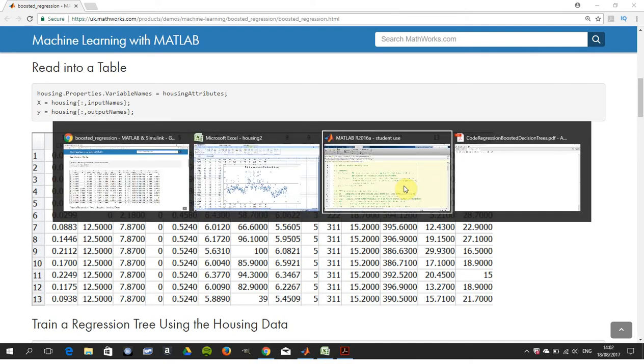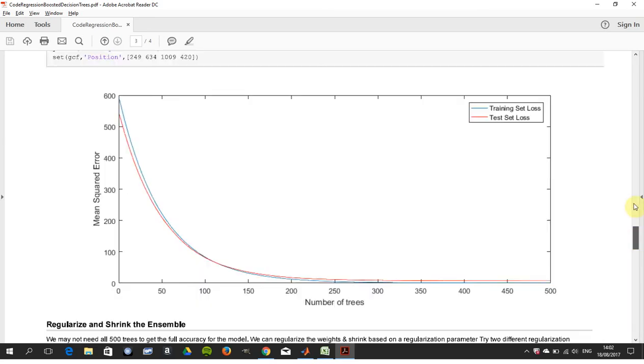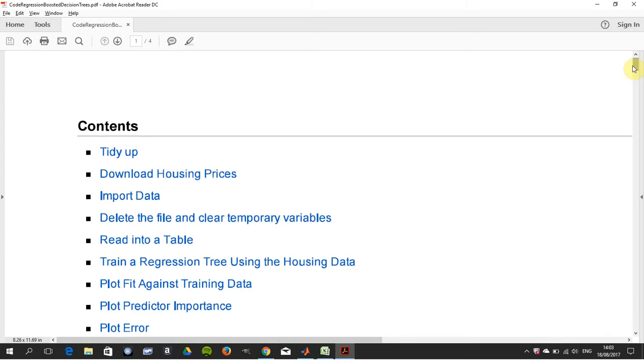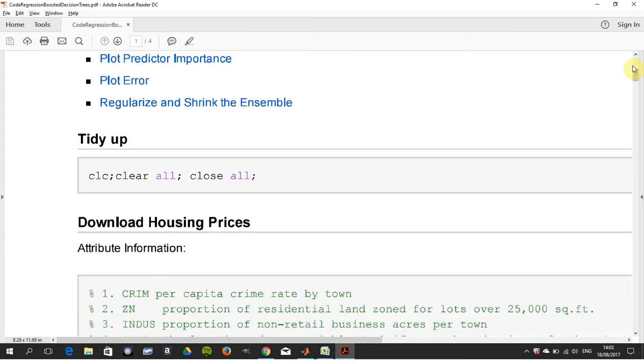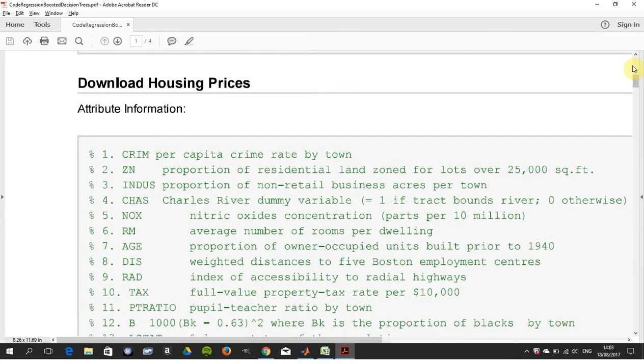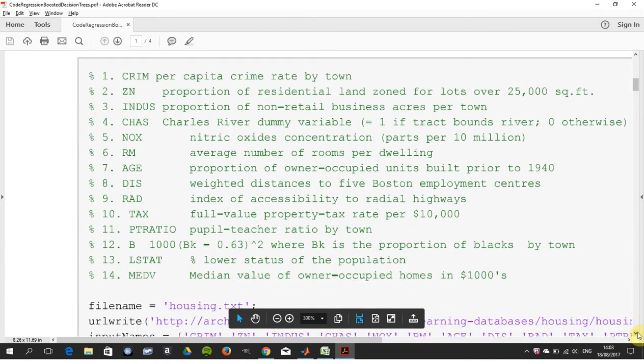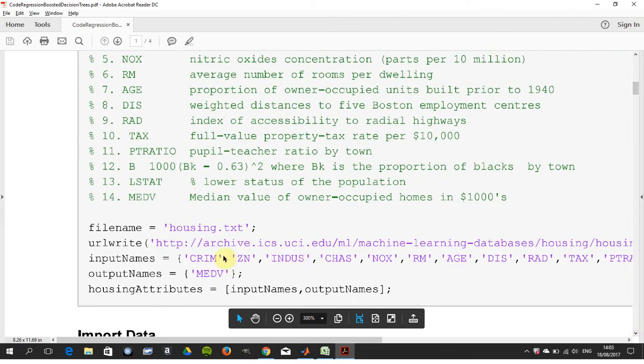So I ran the code and we're just going to go through it reasonably quickly. Just build that up so you can see it. So we tidied it up as before. Just slow down there a little bit. 1 to 13 are the X variables, the independent, and 14 is the dependent. Now, I'm not going to go through them all because you can look at that at your heart's content. Here, there's the file name. We've defined the input names, they'd be the X variables, and there's the output names, which is the Y.